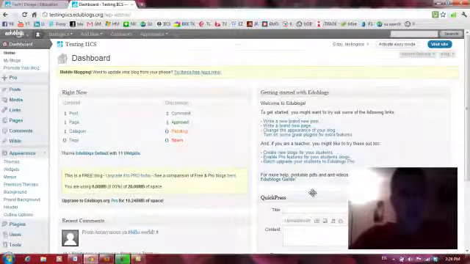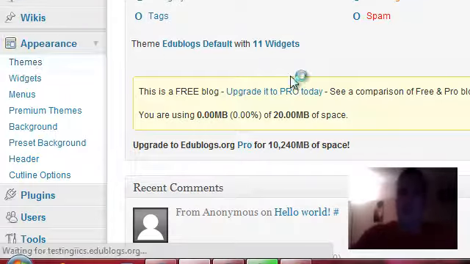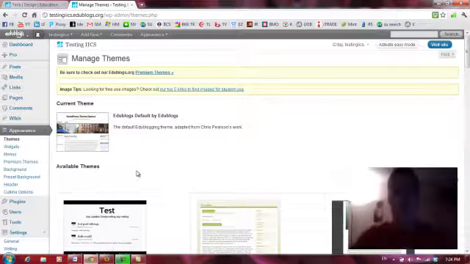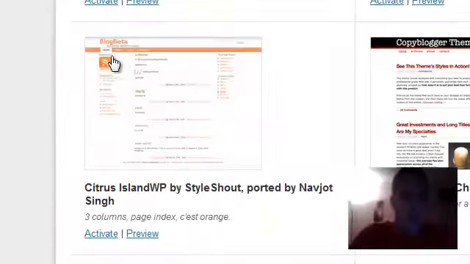Okay, here we are in the dashboard, and this time we're going to go into the appearance and into the themes. Automatically, we don't have to do too much work, we just have to choose which theme we want. And Edublogs has given us a whole bunch to choose from. There's lots of themes, and I'm just going to choose one that seems to have different menu items at the top. You might notice that some of the menu items might go down to the bottom of your page, but they're still there. And all blog themes don't necessarily have the same type of widgets, so you need to test and play around.